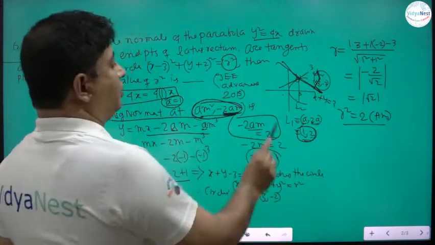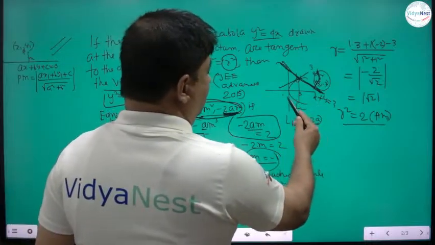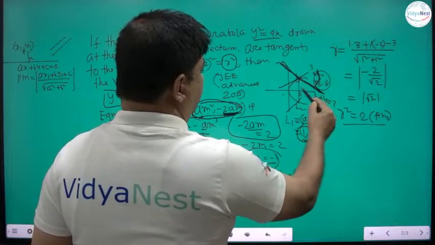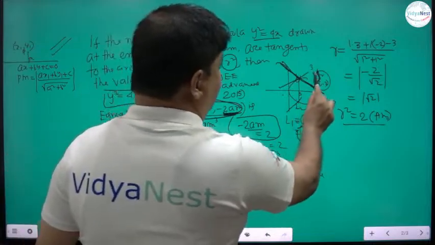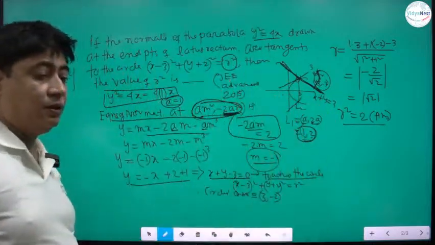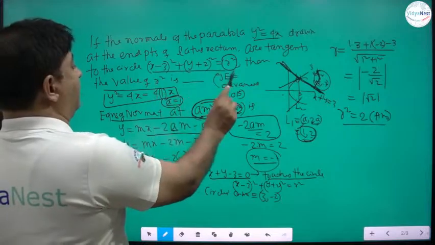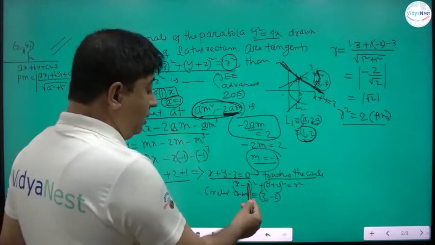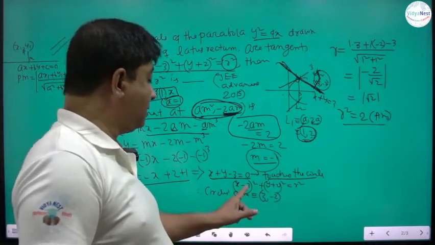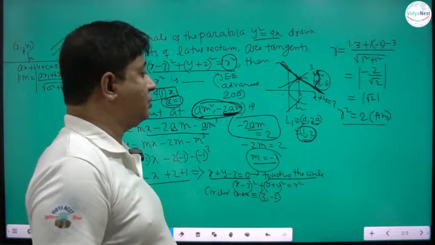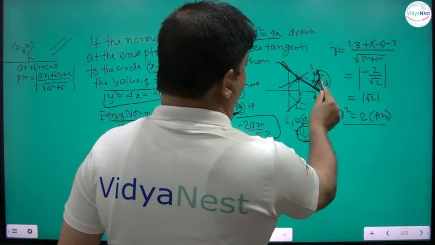Okay. So this normal touches the circle, but you could have drawn the normal in this way also. But one of the normals is this. That normal has become tangent to the circle, touches the circle. Once this normal touches the circle, which circle? That circle which is given in the question. But this is board level general properties of the general equation of the circle. Its center, by comparison, we get (3, minus 2). So if I find its length, I will get the radius.